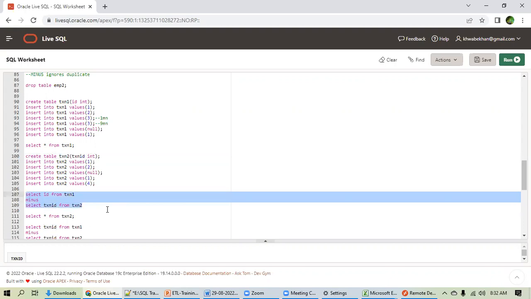You all know that. This will work. Okay, why will this work? Because the data types are the same. Data type is the same, right? Yes. Okay, is the number of columns the same or not? Yes. That's all. It will work.